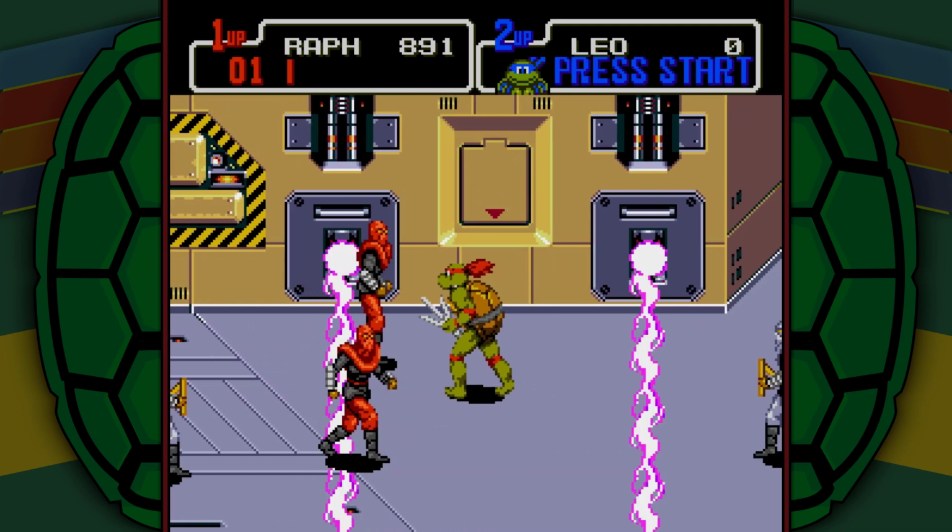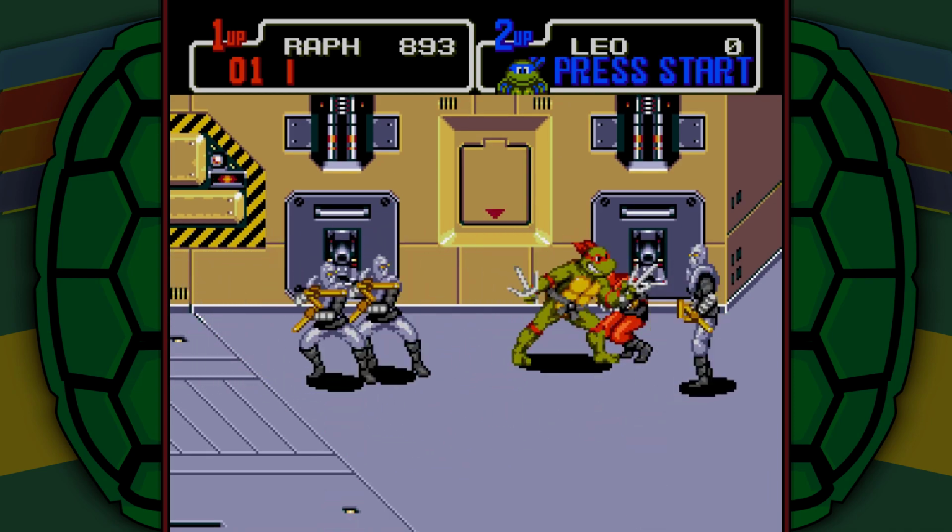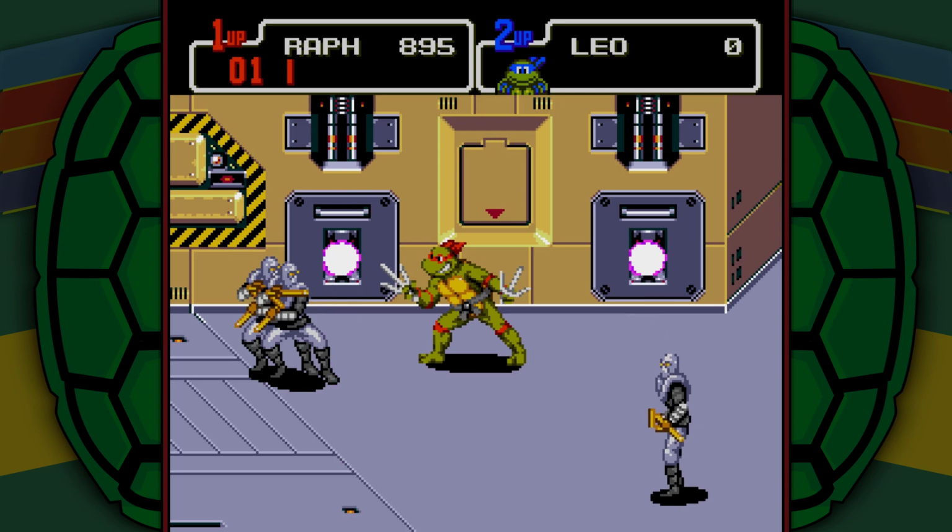Oh, here's the lasers. Was wondering where those were. Sometimes I tend to forget what order of operation some of these stages come in, despite them actually having set pieces compared to Turtles 3.